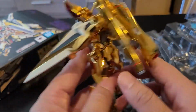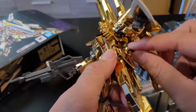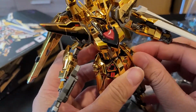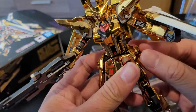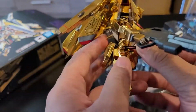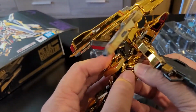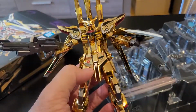But yeah, it's great. So if I want to place the handles, we can place the handles right here on the side. See how well that connects. Let's see how we can do this right here. Okay, so I think it just goes like that. I feel like it needs to fit on a little better, so I need to figure out how to place the handles on, because on that part it doesn't seem like it's connecting very well. So I've got to figure out a way to keep this on. Let me try to figure that out shortly.